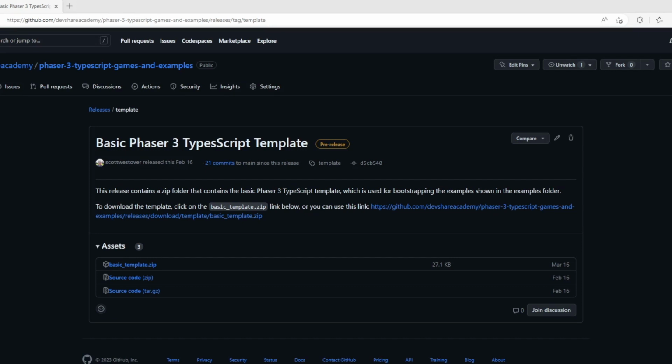I'll be sharing a link to that video on the screen now. In this video, I cover where the project template file is located on GitHub, how you can download and then set up the project locally, how you can install the project dependencies and then run the project locally, and then view the Phaser 3 game on a local dev server. We then reviewed the project structure, and we talked through the underlying code that makes up the basic Phaser 3 game. If you're interested in learning more, I definitely recommend checking out that video now.